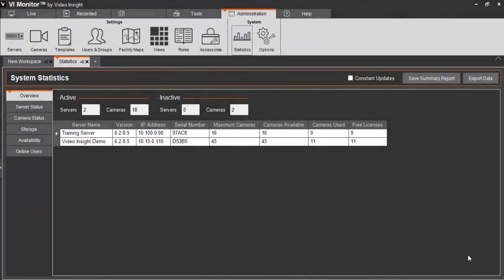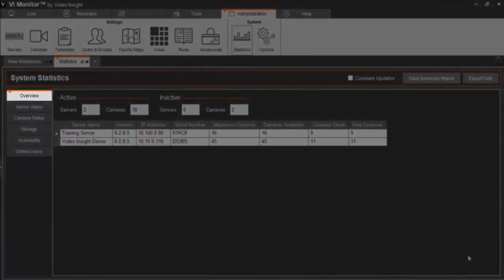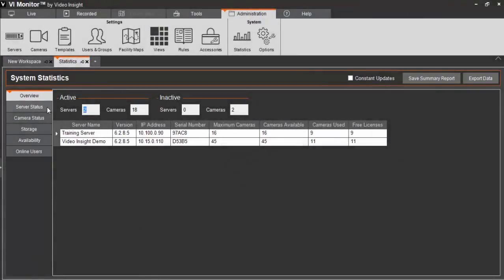These statistics are going to be the information that's really coming in to the server, either from the cameras, based on the storage, and a variety of other options that we'll see here. The very first tab is my Overview tab. This will show me how many servers I'm connecting to, how many cameras I am connecting to with those two servers in this instance, how many servers are not currently up, and then how many of those cameras are not currently streaming based on the server.